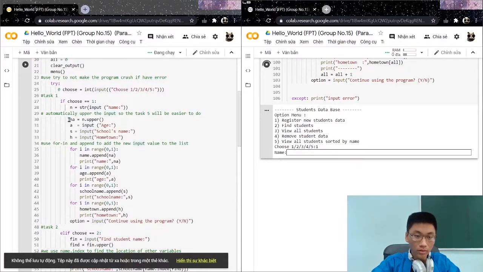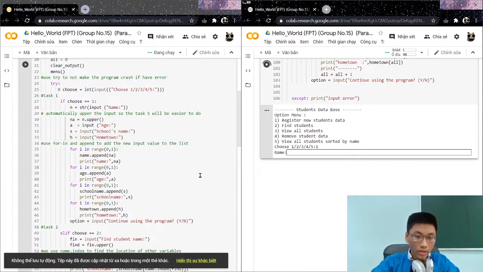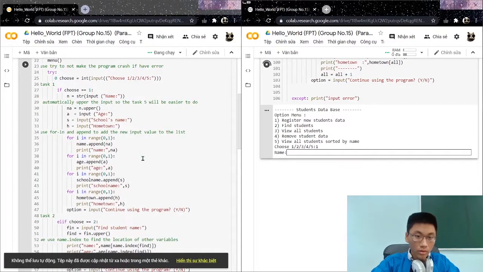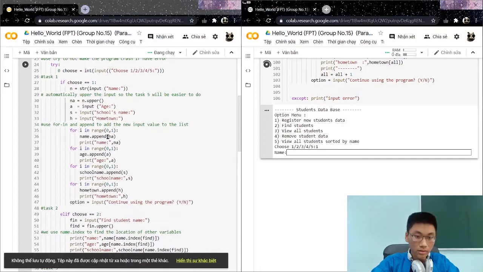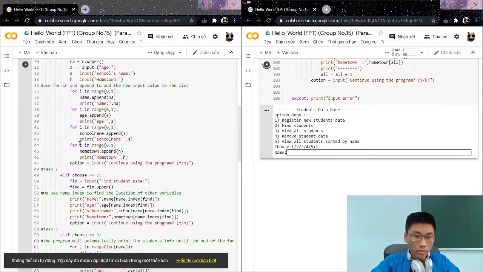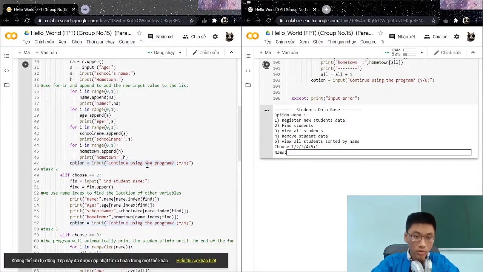After the user enters the age, school name, and hometown, we use a for in function and append to put the new input in the list. When the user has entered enough, the program will end, and an option will appear asking if they want to continue using the program.